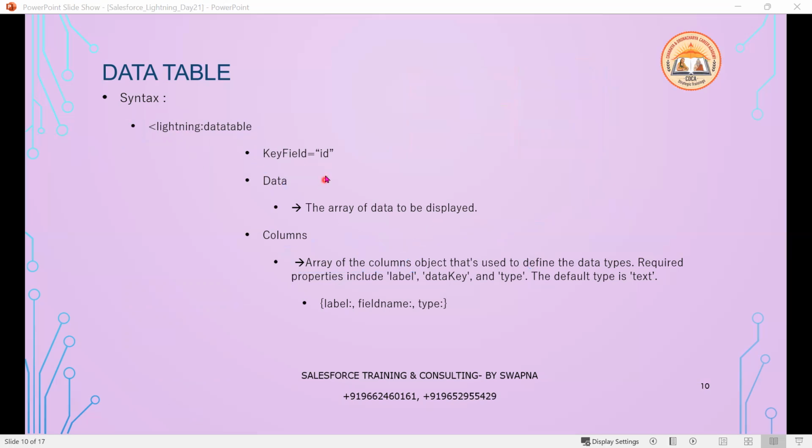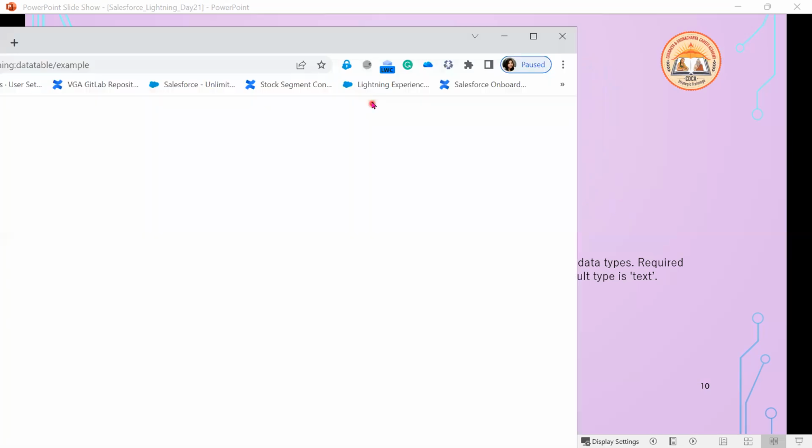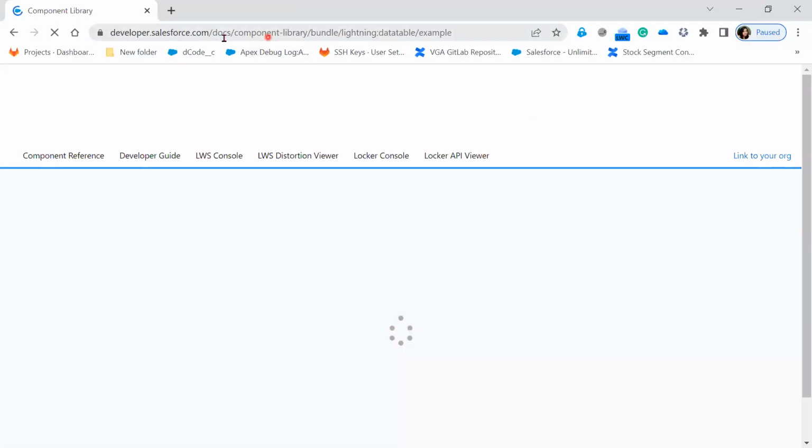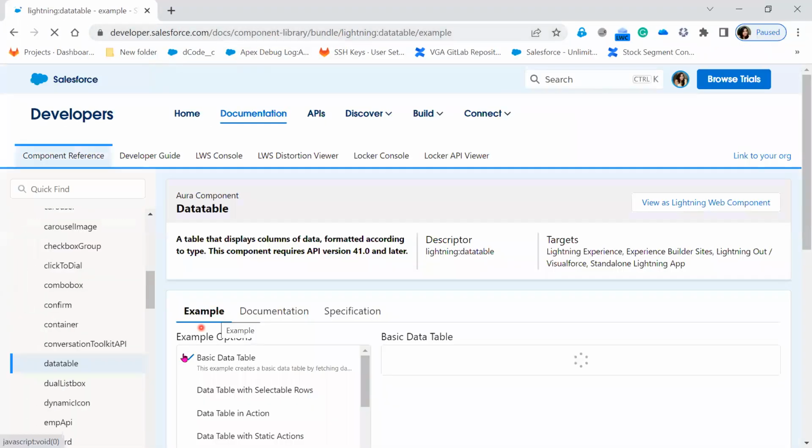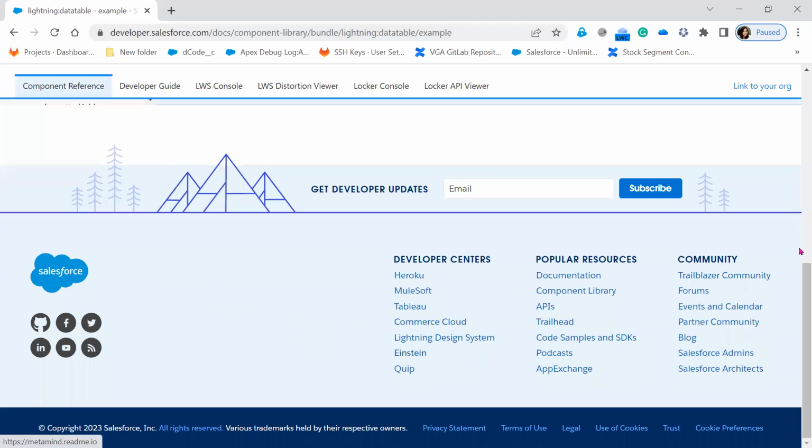Lightning:datatable: keyField is an attribute, data is another attribute, columns is another attribute. These three attributes are mandatory in order to implement the lightning datatable. There are other attributes also, which you can find in the Lightning component library.